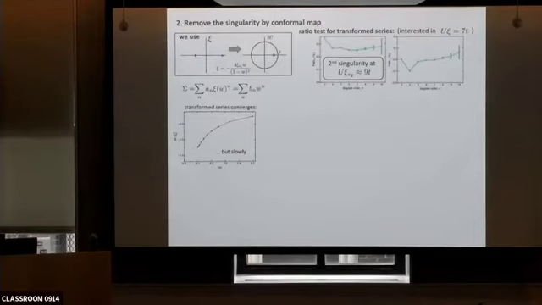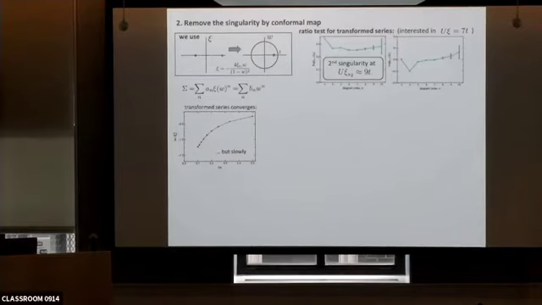And indeed, if we use this particular map, we see that the series that we obtain actually does converge. However, first of all, we see that there is a second singularity. Again, we can run the ratio test on the transformed series. We see that the second singularity is at u around 9, which is higher than the one that we're evaluating at. This particular beta r for u7. So the series converges, but it does converge quite slowly.